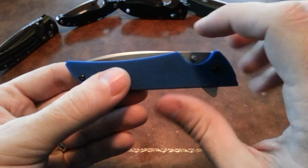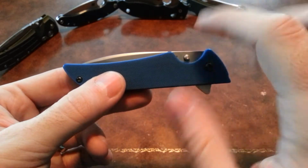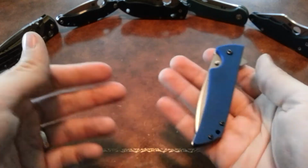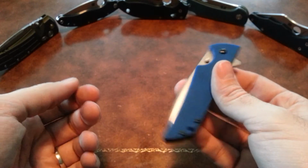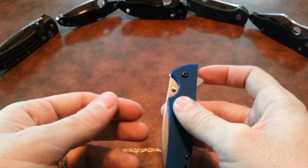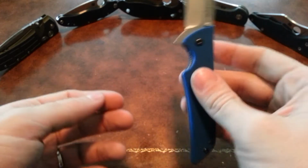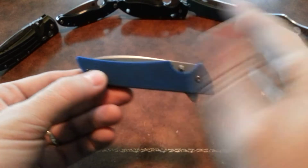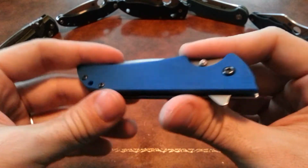Now, the first thing I did notice about this, it was a little funny how this swoops in and this swoops over, but in reality, it doesn't really matter, right? The majority of the time, if the knife's closed, it's in your pocket, and when it's open, it's like this. So do you really need it to look good like that? Not really, for what this knife is meant for.